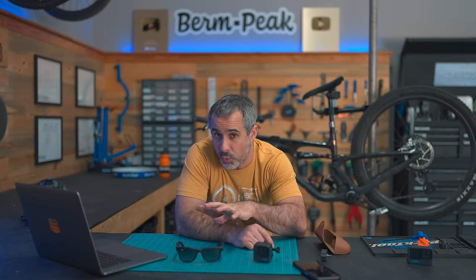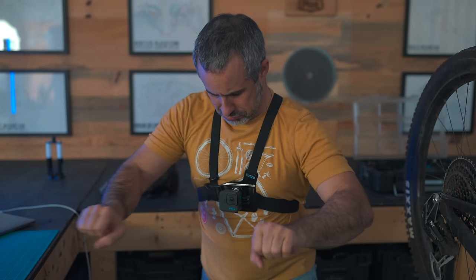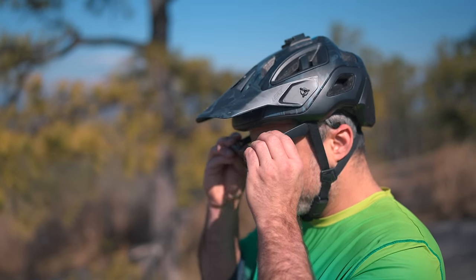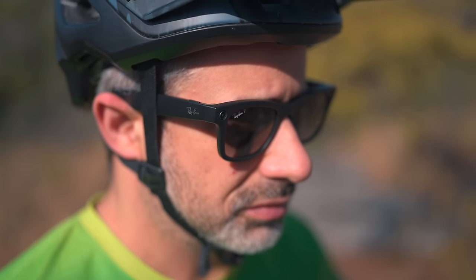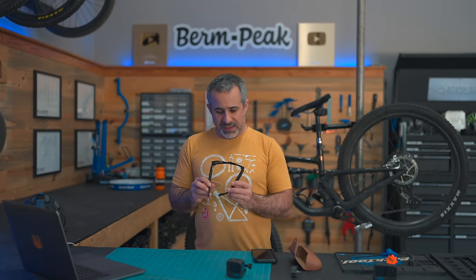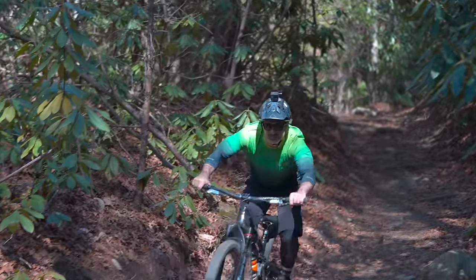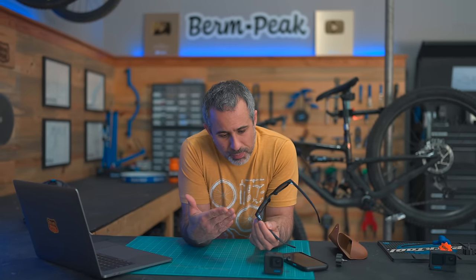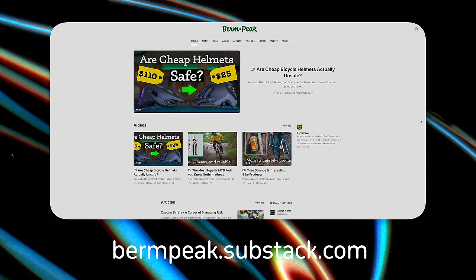Are these a viable replacement for an action camera? Absolutely not. Action cameras do so much more and do it so much better. However, there are people who would otherwise share experiences with an action camera but find it too bulky and too much to manage. They might be more inclined to share with a pair of smart glasses like the Ray-Ban Metas because it's so easy and foolproof — no setup. Basically you get earbuds, protective lenses, and an action camera all in one. But as these get more popular, people will know they're cameras and might think you're a glass hole.